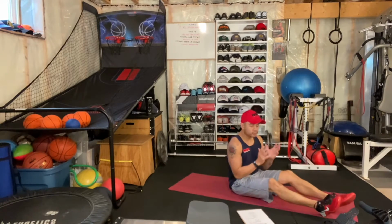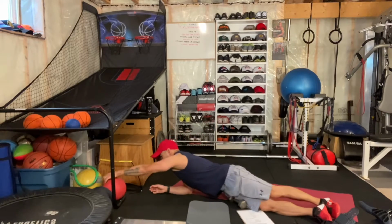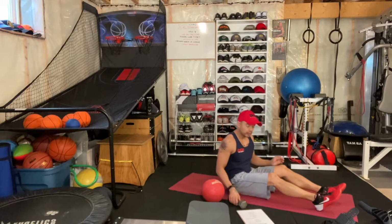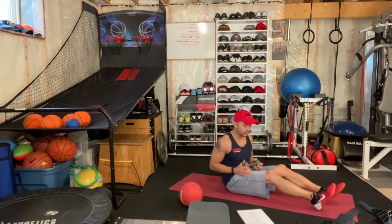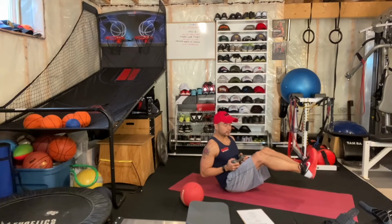So you could use a dumbbell, you could use a med ball, whatever you got. If you've got a backpack filled with weight, you could use that as well. And all you're simply going to do is twists. Feet down is a little bit easier. Feet up is a little bit harder.